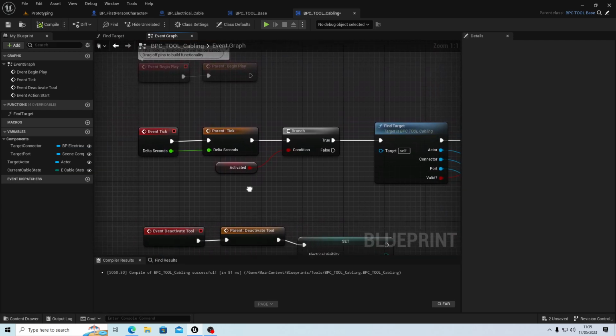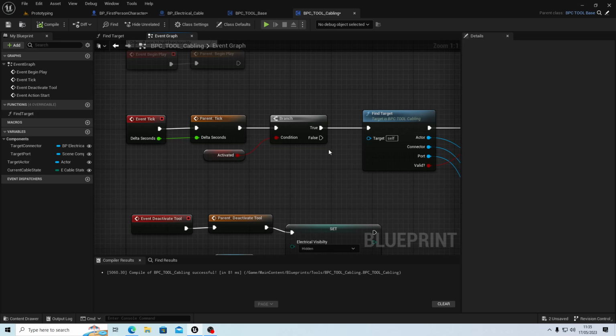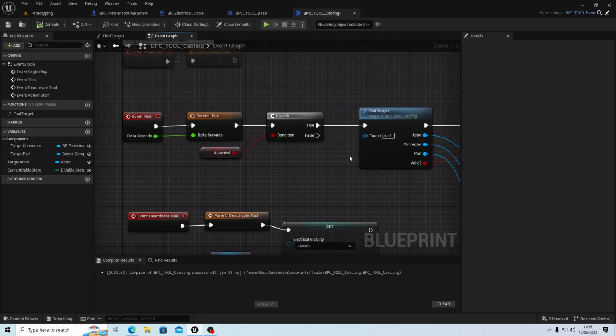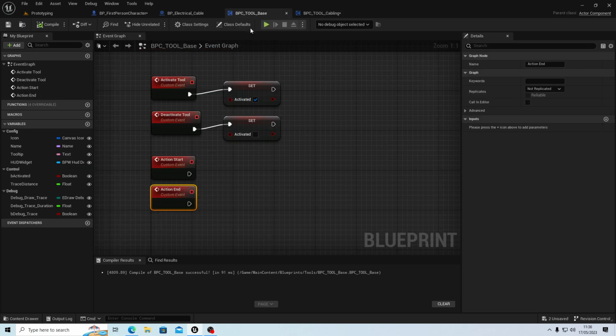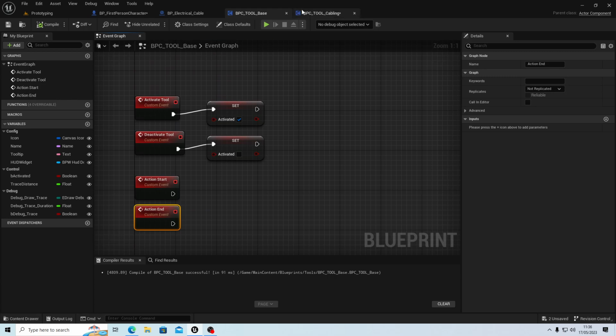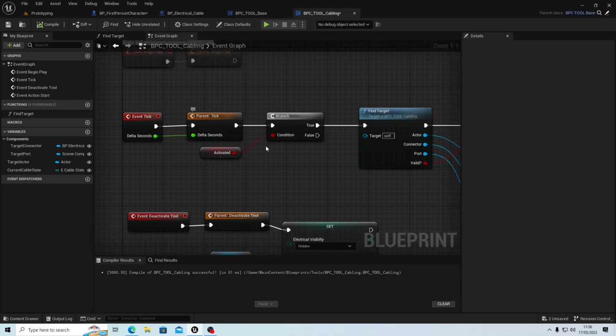Okay, and we're using event tick. Now we have to use event tick because it's going to be doing a trace. So what we're doing, event tick, we'll call its parent's tick, but there's nothing on the parent tick, but I'm leaving that in there just in case I ever modify the tool. So that will call whatever is on the event tick that's here. Obviously there's nothing because we deleted it. So that will happen first, then it'll call whatever's here.